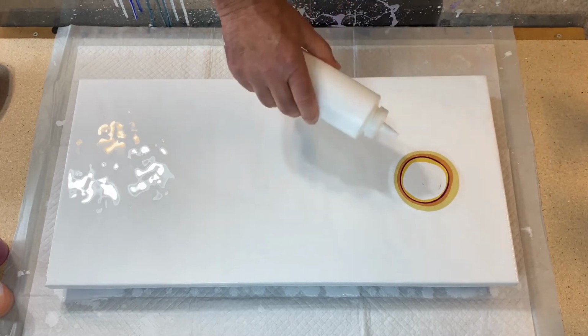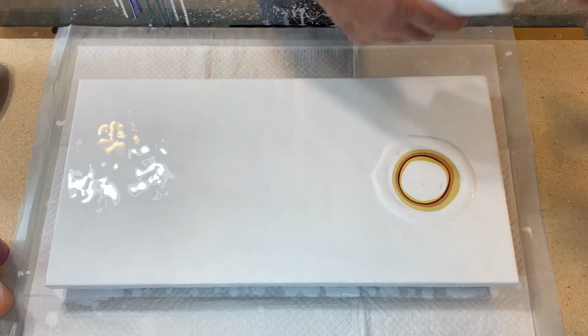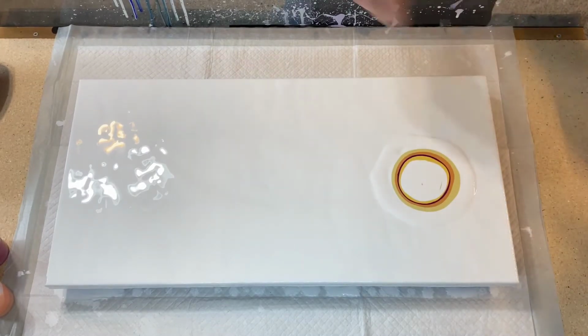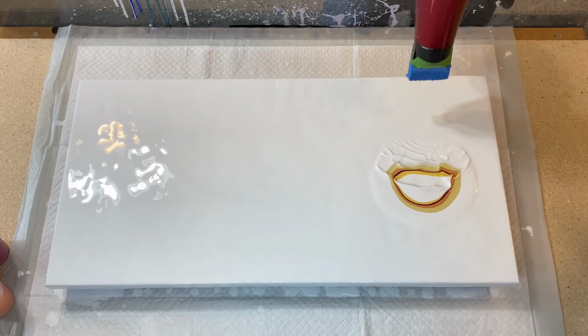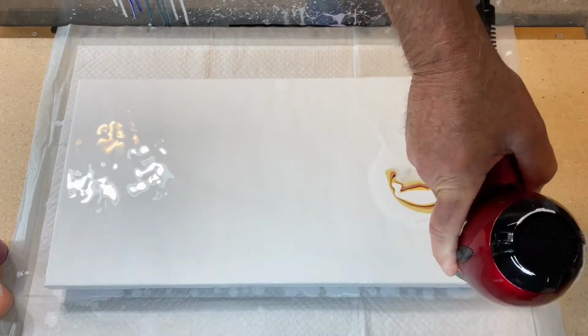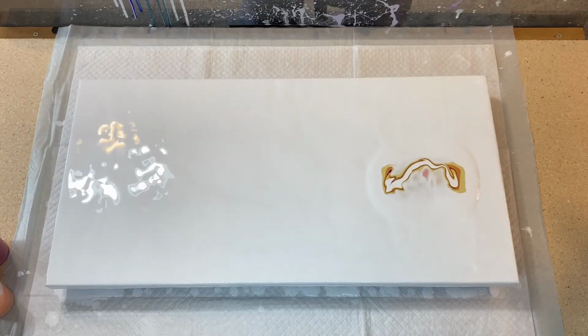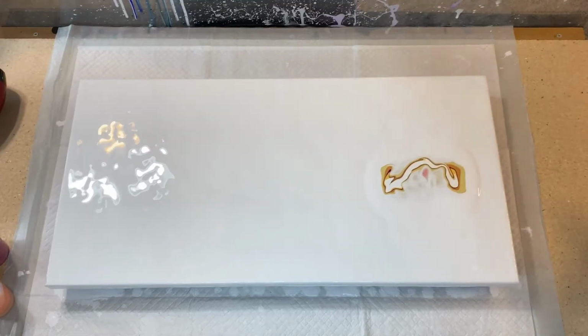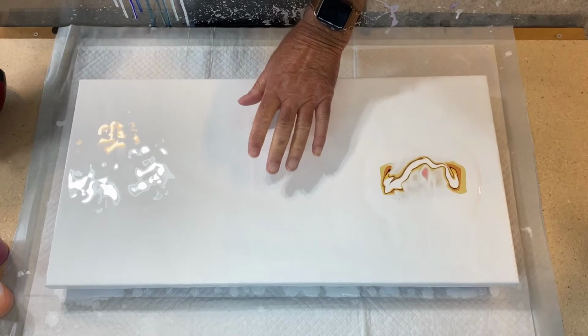And let's put some white around it. And I'm going to do a blow over. Here we go. Let that sit up for a minute. So there's one there. I think I'll do one down here.